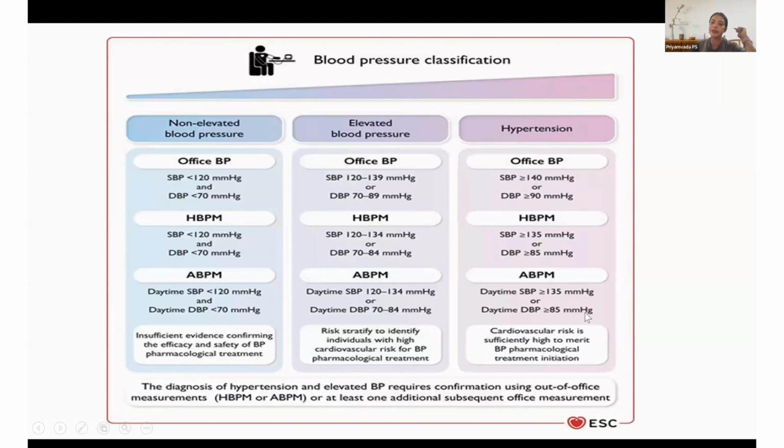We will have to keep the targets even lower, another 5 millimeters lower, if we are taking the 24-hour average. Similarly, for home blood pressure monitoring, we don't take the nighttime, obviously, that's not going to be possible. So if a person has an office blood pressure of 140 by 90, and if the home blood pressure is more than 135 by 85, that's sufficient to diagnose hypertension. So what you need to keep in mind is a 5 millimeter lower pressure, systolic and diastolic, for home blood pressure based measurements. For ABPM, 24-hour measurement, if we are averaging, it's going to be 10 millimeters lower, and a daytime measurement is the same as the home blood pressure targets.